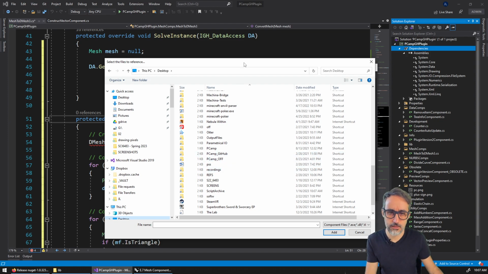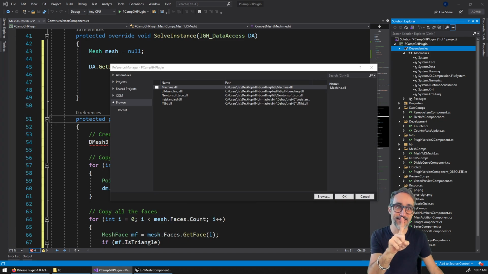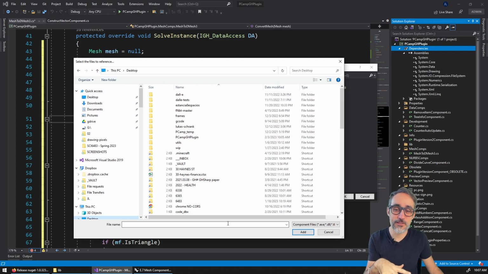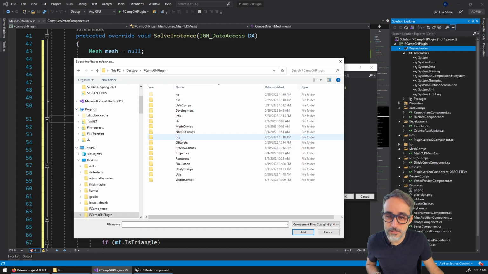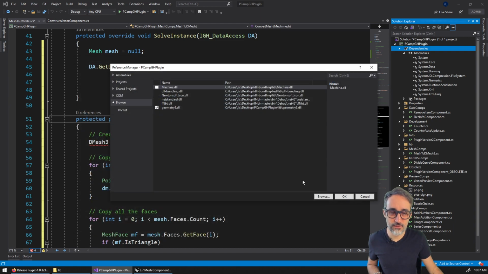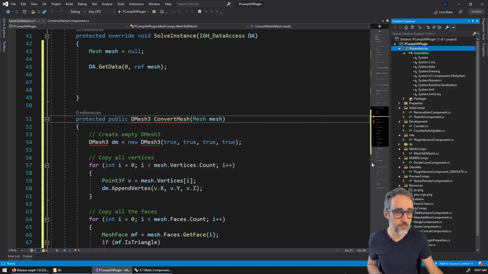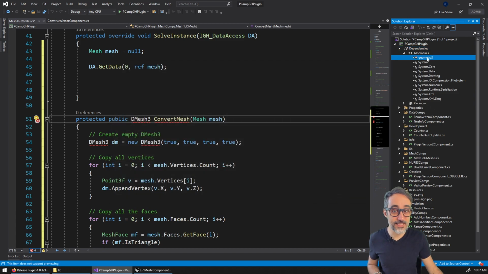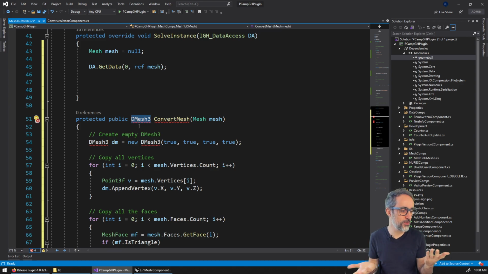No, what is this? Sorry, let me take a second here. Yes, it was in my desktop here on the parametric camp plugin, and you can see that there's libraries, and then there is the Geometry 3 library. As I double click there and I click OK, you can see that Geometry 3 is now available in my project, which is great, right? But I'm still getting the same problem here. So what do I do now?